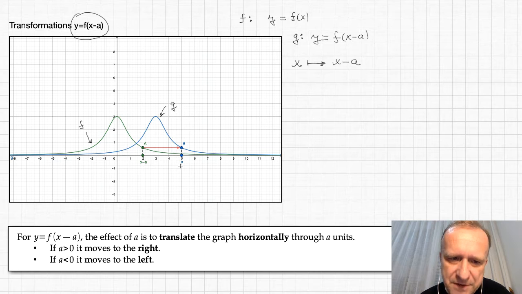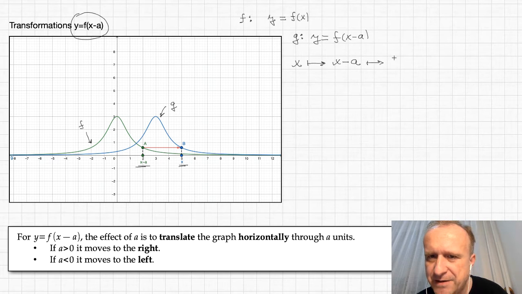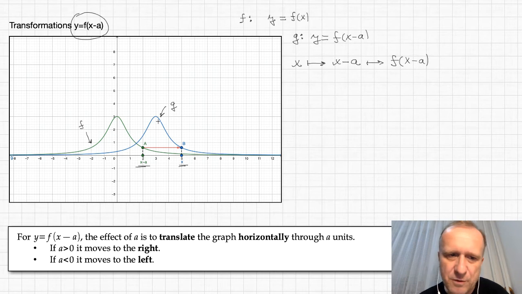So for a given value of x, we construct this x minus a. Then what we should do is assign the function value of x minus a, f of x minus a. So we need to use this original green function to assign the function value to this point and thus obtain point A. So point A has coordinates, and let me draw them here. A has coordinates x minus a, and the second coordinate is f of x minus a. So it's the point on the green function, on the original function.